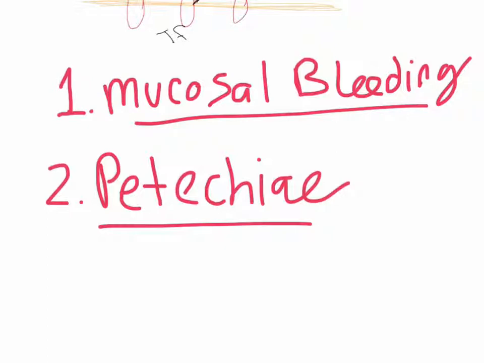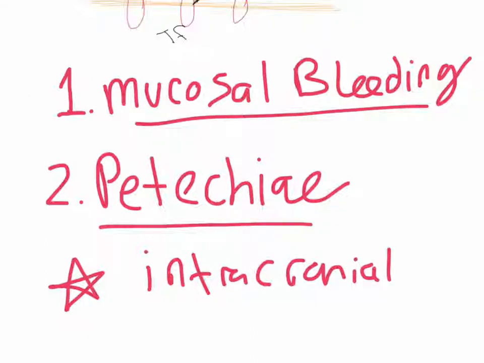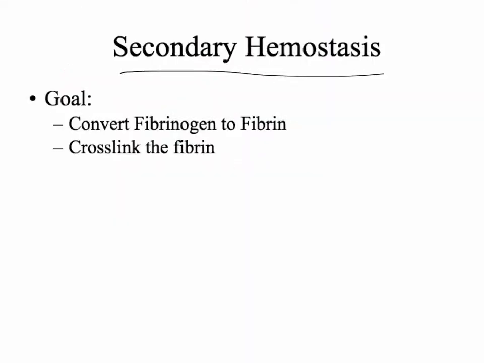Also, in things that aren't genetic, for example, if somebody has an infection that causes an extremely low platelet count, a low platelet count would also be a cause of primary hemostatic disorder. And the number one thing you worry about, I don't know how common it is, with a low platelet count is intracranial bleeding. Secondary hemostasis, I said, is converting fibrinogen to fibrin and cross-linking the fibrin to form a mesh. I've already explained what that means, and so we'll go on.